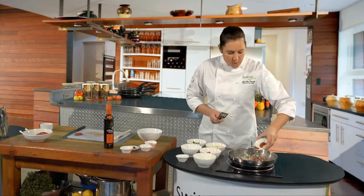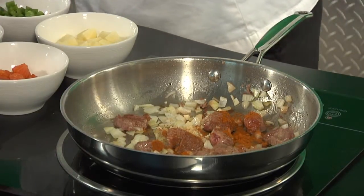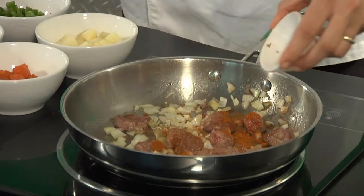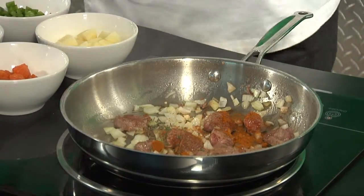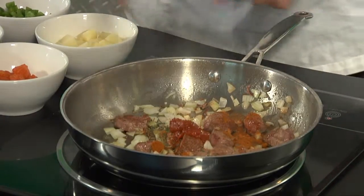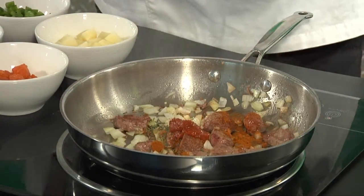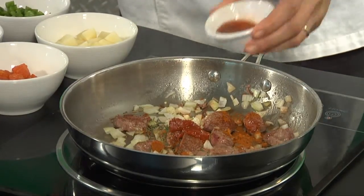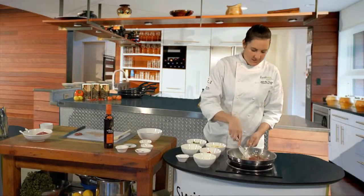So we have a little bit of smoked paprika, the traditional ingredient for any goulash soup. Caraway seed. A little bit of sage. Tomato paste. Red wine vinegar just to lift all those beautiful flavors off the bottom of the pot and deglaze it. We're just going to give that a little bit of a stir around.